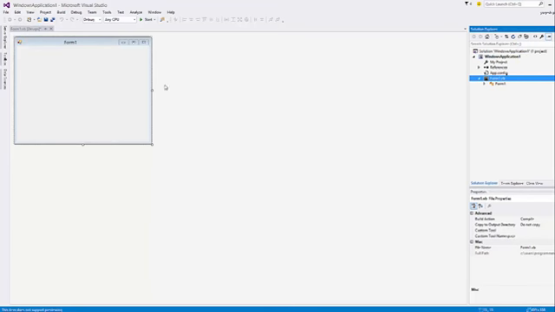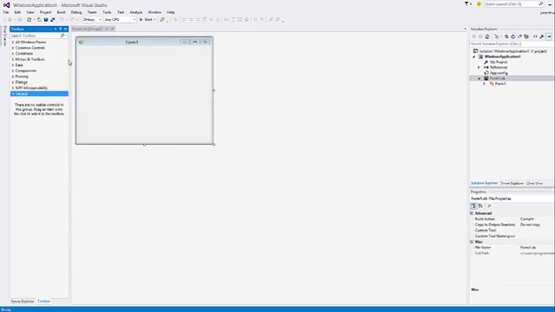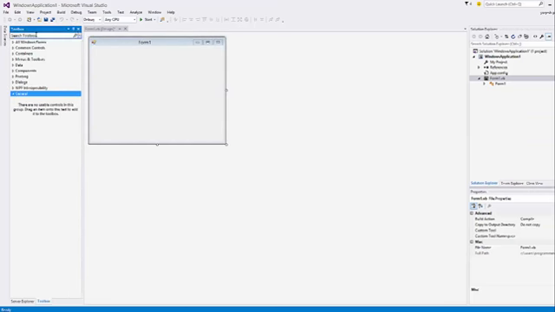Now there is something called toolbox, and if you don't see this section here, on the left hand side you can see a section called toolbox, so you just need to click it and it will show you all the tools which you can drag and drop here. So just click this toolbox option and pin it. So just click this option which is pin, right? So click this pin here and it will permanently attach this section to the left side, right?